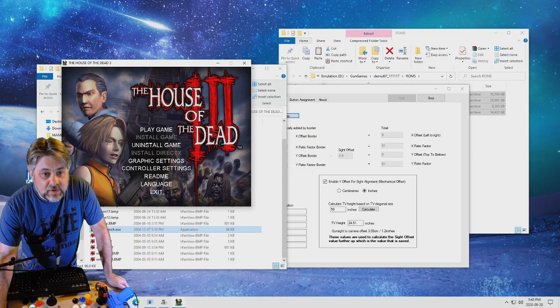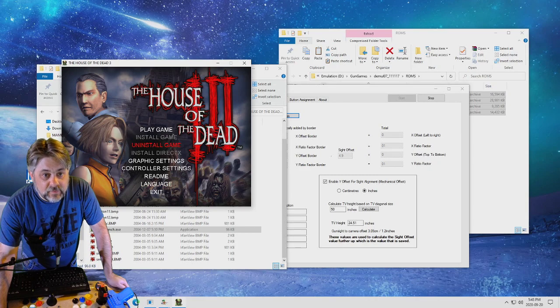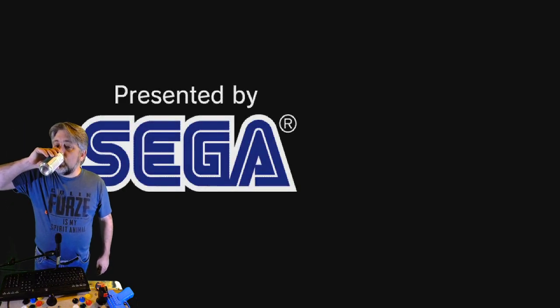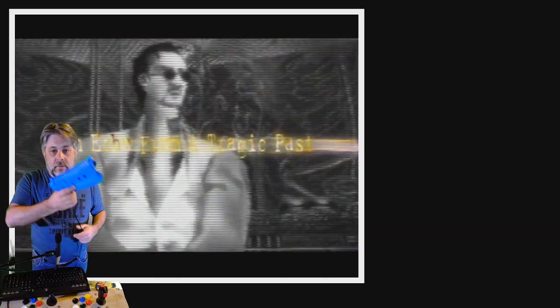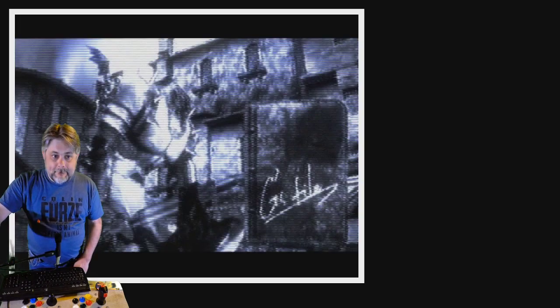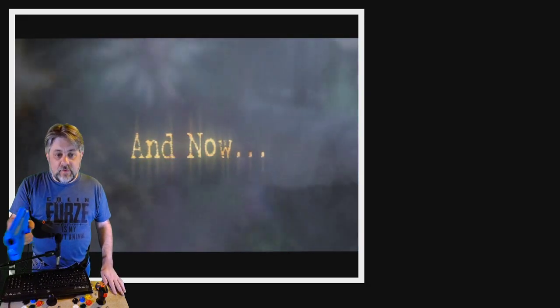So this is House of the Dead 3. And let's see if I say graphics. I've got it set for full screen, 1080. So my system can handle all of that easy. So let's see what happens when I hit play game. So here I'm going to put my border on. And just to see what happens when I point. Okay, so it didn't respond. So I don't know what controls or even what platform this is.